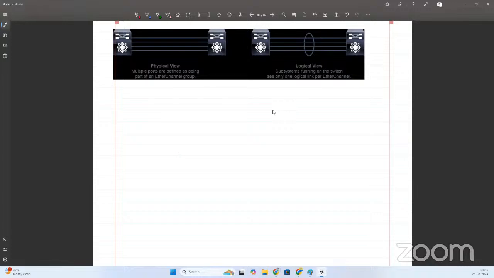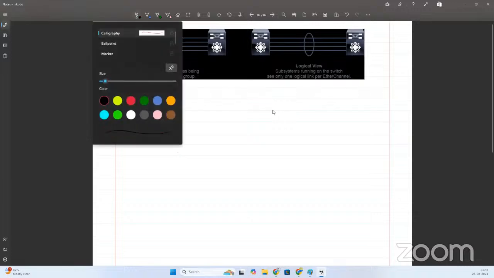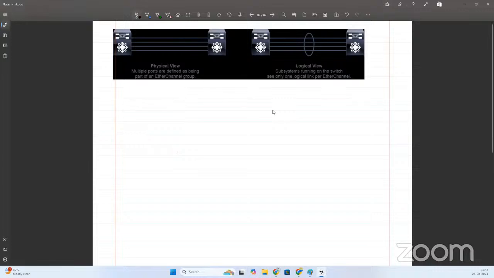Now I will frame this scenario so you can understand what I'm going through. Have a look. You are observing on the screen the physical view and the logical view. This figure illustrates the port channel physical as well as logical view.